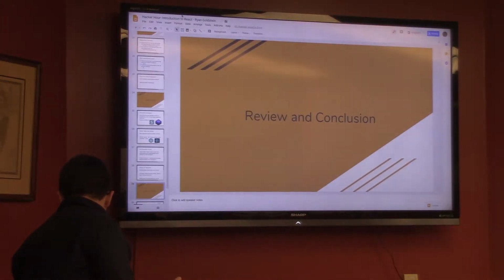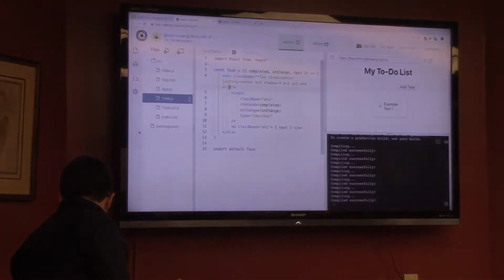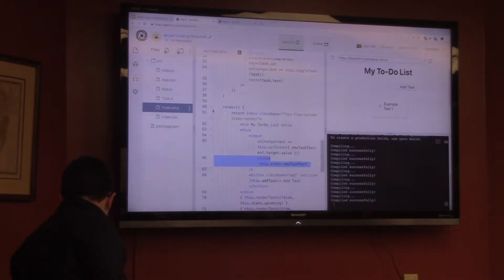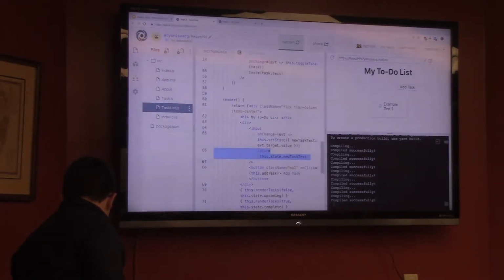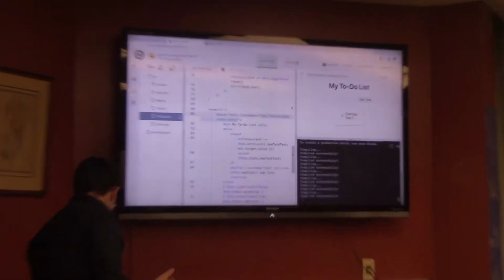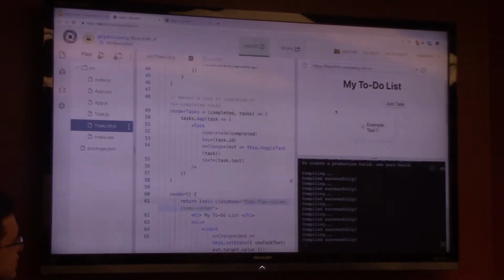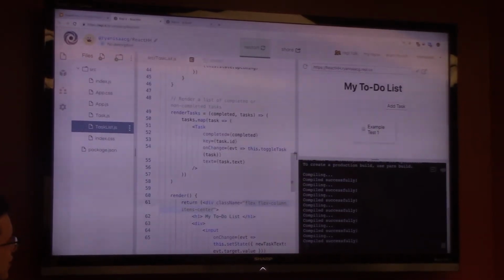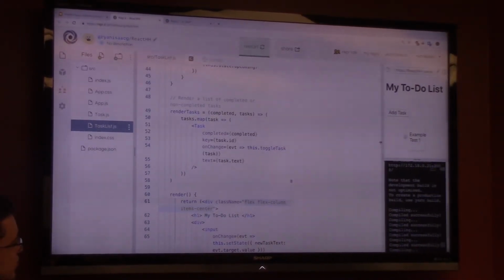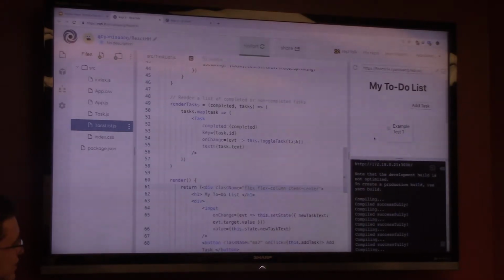So before we get into the review and conclusion, let me show some things like responsiveness. One of the nice things about Tachyons and React is they're both responsive frameworks. So what's that mean? Basically, if I make this really small, it still kind of works, right?